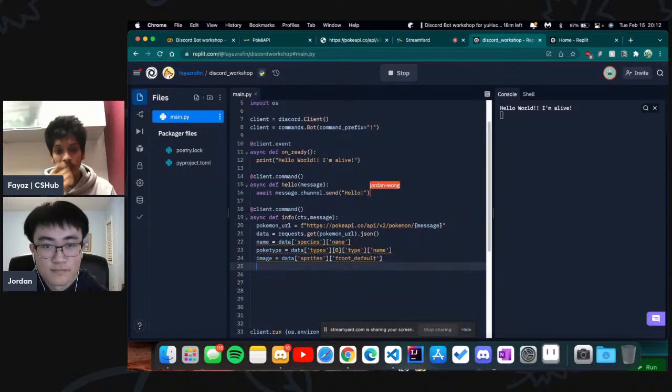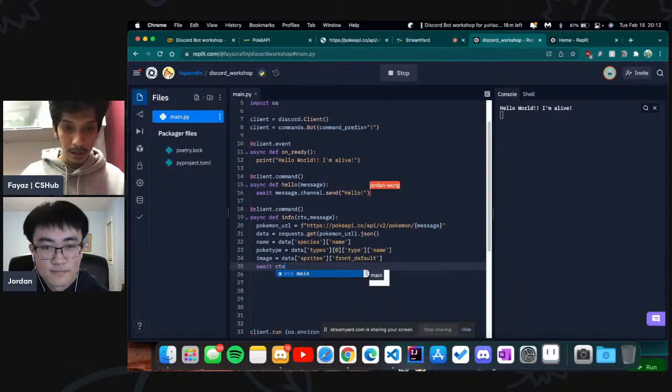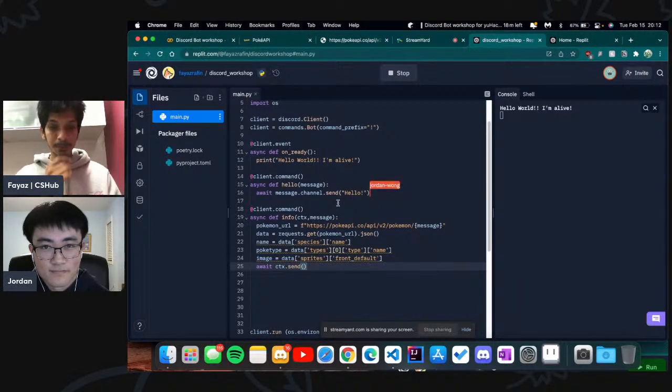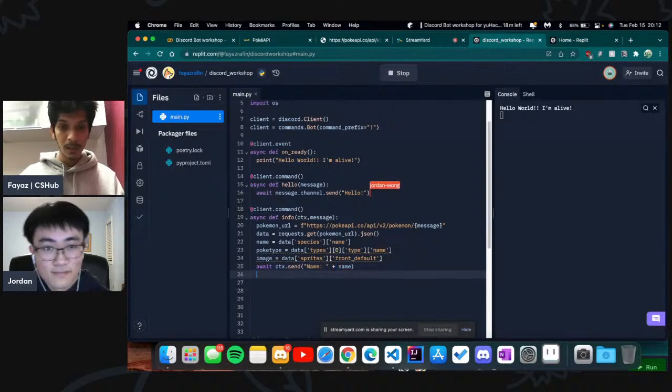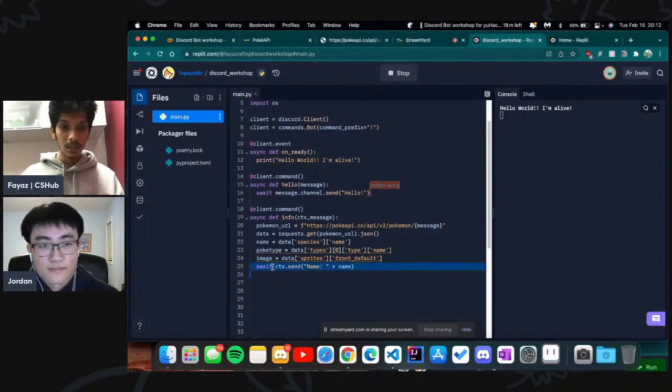Now, all we need to do is print this data. So we type in await context.send. So it's going to take all the context from here. And now we're going to print out each data. So name, to make it more clear, we do name, and then we add name. Same way, we take the context of everything.